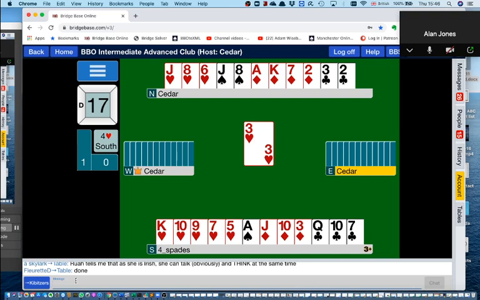Now, I wouldn't have done that because I'm not too bothered about staying in dummy, but what I am bothered about is who's got the ace and who's got the queen. So personally, I would have led the queen because there are players out there who will always cover the jack with the queen. And if he doesn't play the queen on the jack, that might be an inference about who's got what. Are you with me?